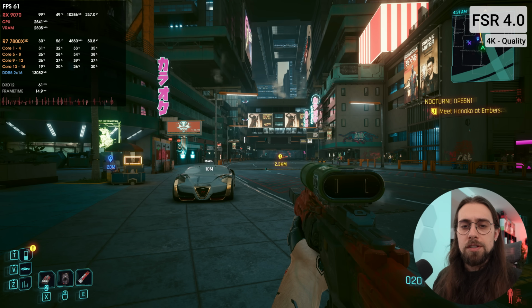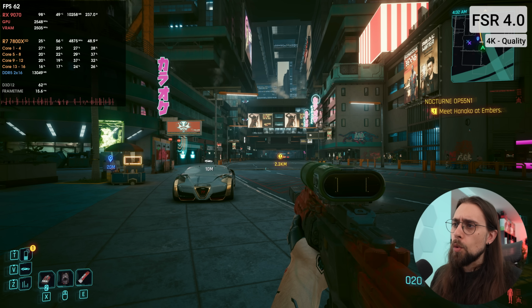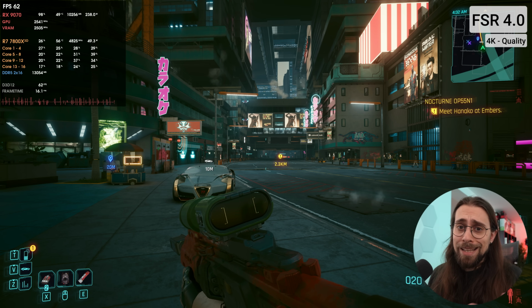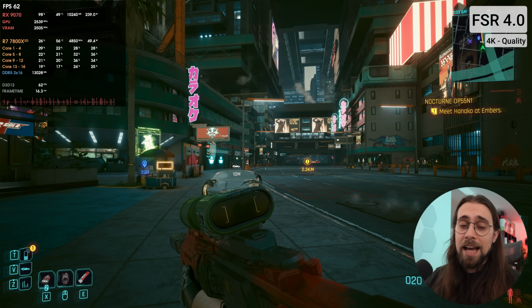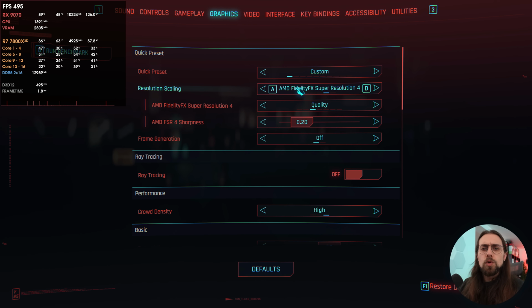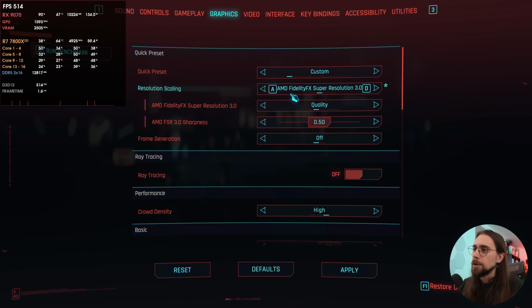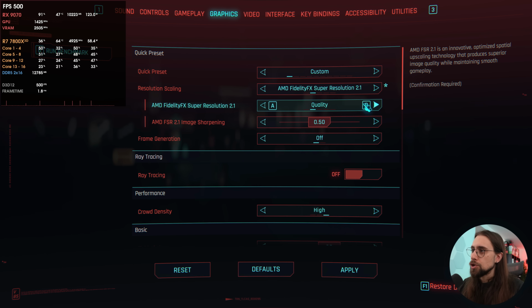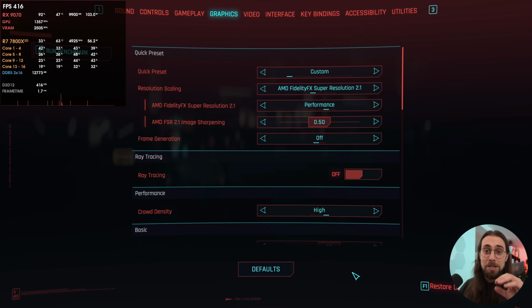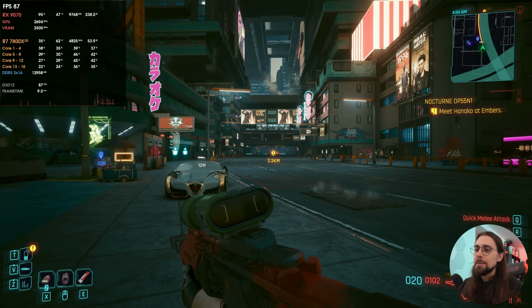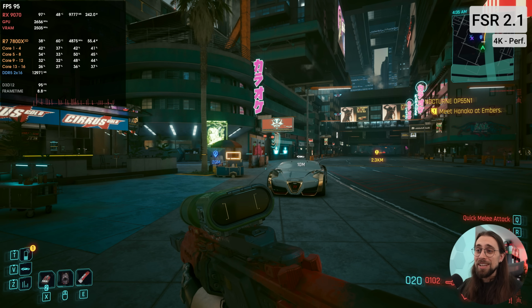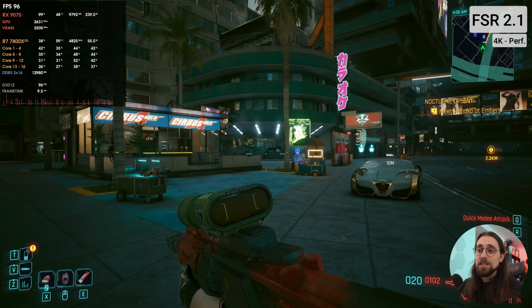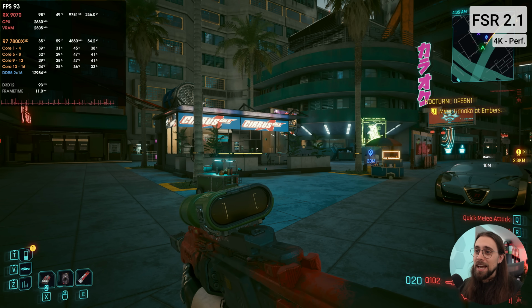Now, the real question is not about the quality mode, because we're running 4K, and running 4K with the quality mode is quite easy on the upscaler, since the upscaler has a lot of pixels to work with. So let's reduce it to the settings that most people use. Let's go to FidelityFX Super Resolution 2.1 and let's go to the performance mode, upscaling from 1080p to 4K. Now that the algorithm has a lot less pixels to work with, I must tell you that FSR 2.1 doesn't look that bad, but as soon as I start looking at things, yeah, there's a lot of shimmering.